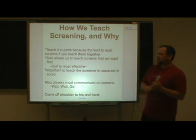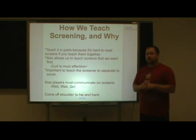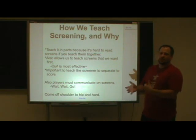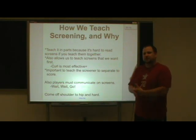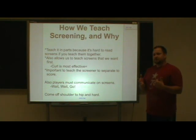All right? It's important to teach the screener to separate the score. With the exception of the pop cut, the screener is going to pop back to where they came from. That's a great way to create offense, especially with the curl cut. If the screener's guy sags off to try to help on the curl cut, the screener's going to be wide open.